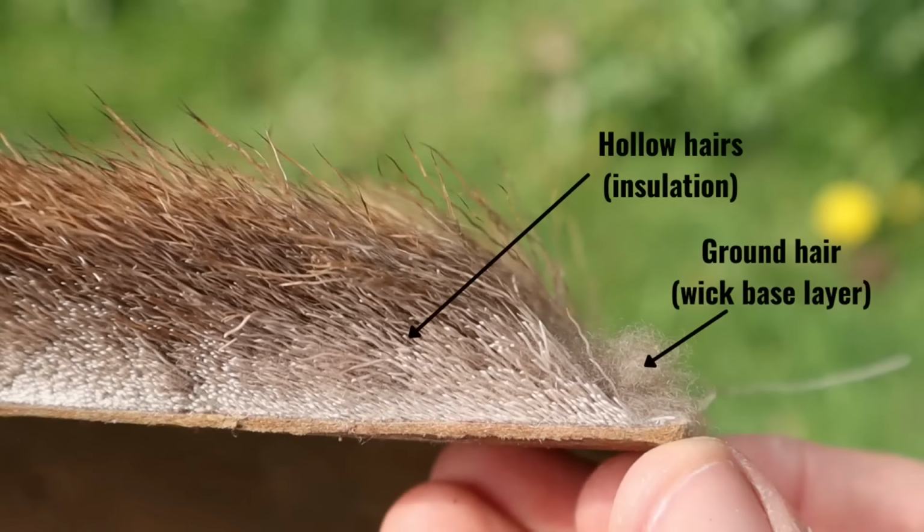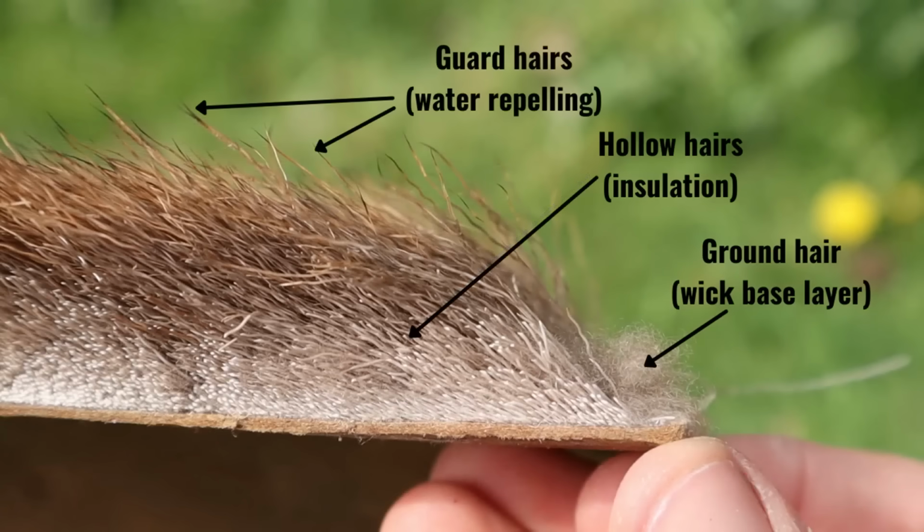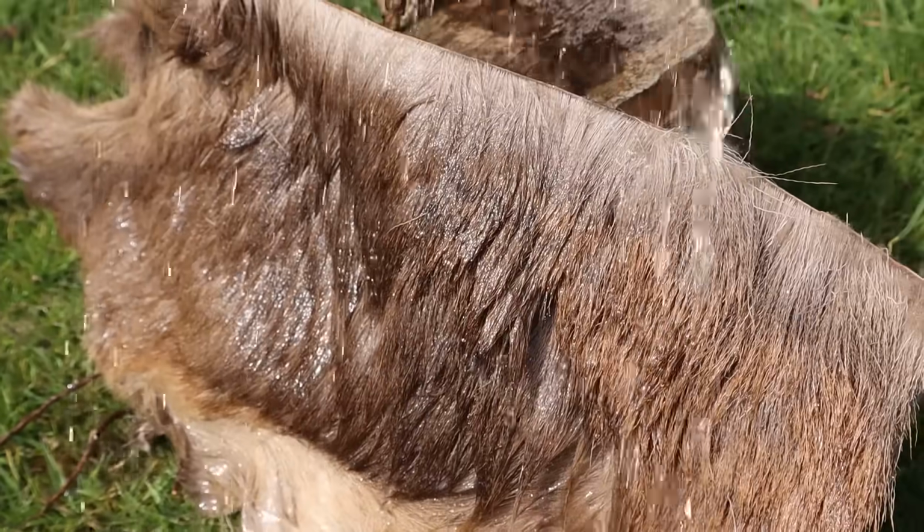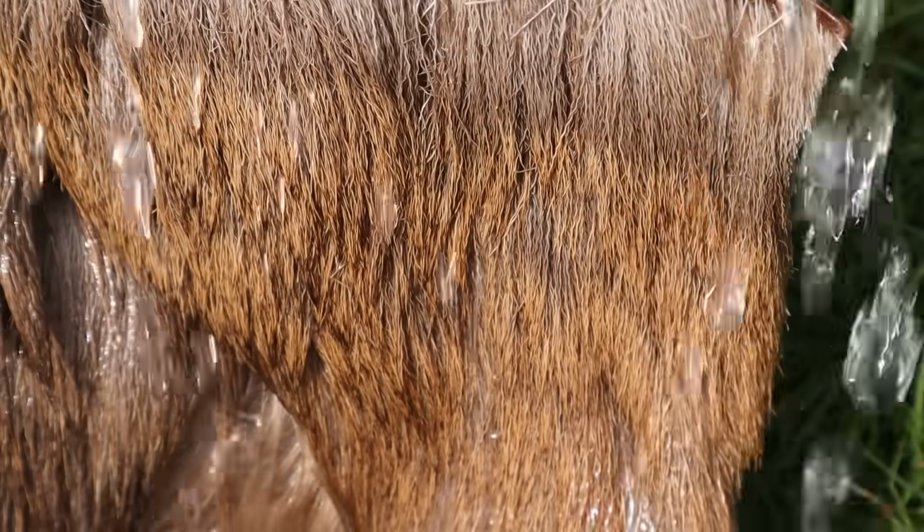Then there is multiple layers of hair, which in the case of the red deer are hollow, thus trapping air, keeping it insulated. The third, outermost layer is known as the guard hairs and are for keeping off the wind and wet. They form a dense mat when flattened by the wind and rain, and these hairs also produce a small amount of oil that helps the water bead off, stopping the moisture reaching the skin while also allowing breathability.